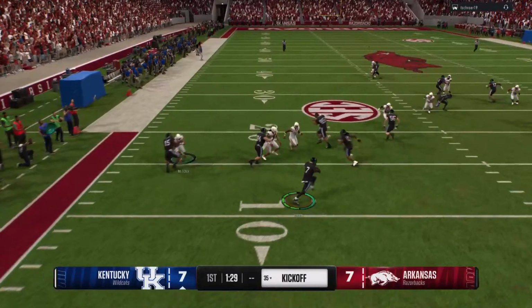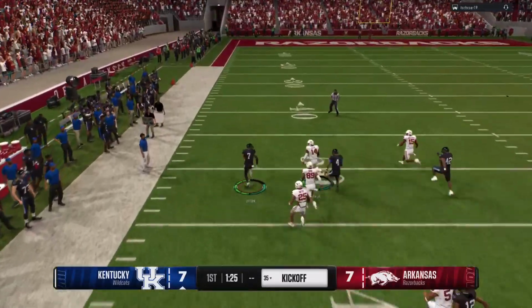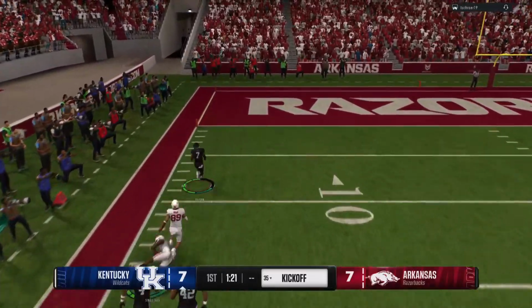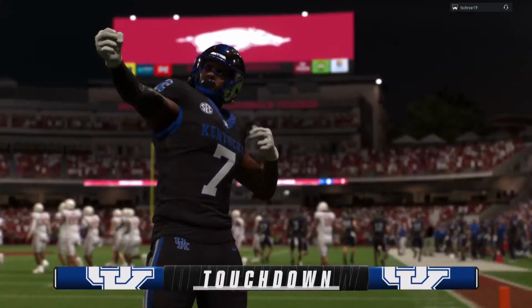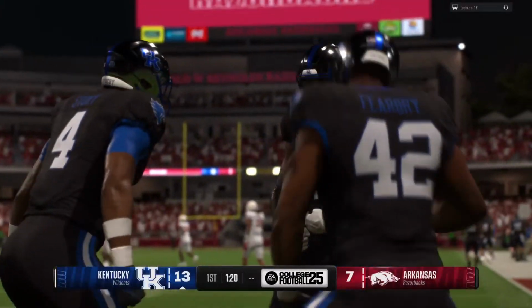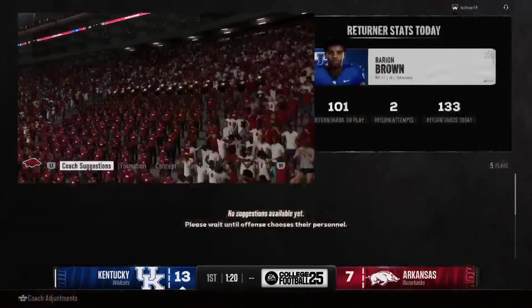He'll bring it out. It's Brown. He gets a block. Oh, what vision. Can they catch him? He'll take it to the house. Touchdown, Wildcats. Well, maybe they thought if they kicked it into the end zone that he wouldn't dare bring it back. Instead, he just dared them to tackle him, and nobody could.